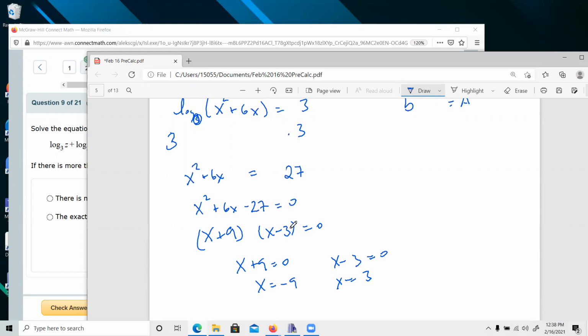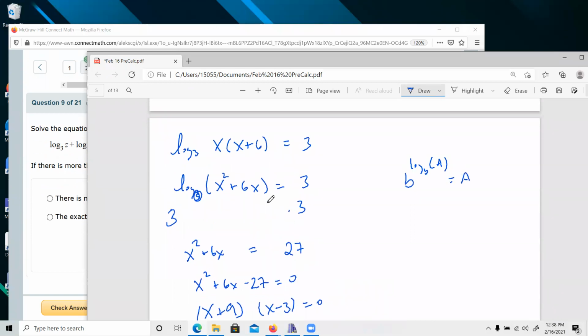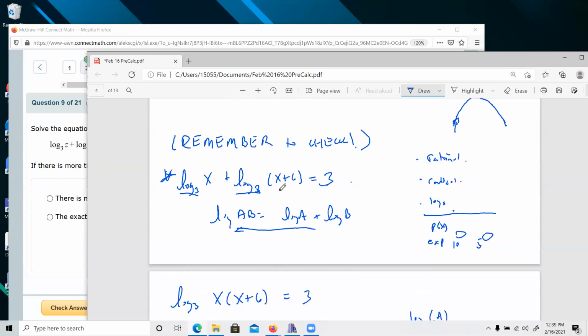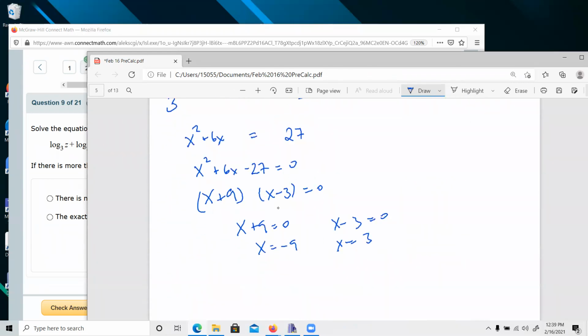No, we have to check. So if I take negative 9, you have to go back to the original. You always go back to the original. Think of A Christmas Carol, and that first ghost that Scrooge meets, those business partners carrying around all those heavy chests. You have to go back to the beginning. You have to go back to your heavy chest and test it. Now, here's why I tell you, you don't have to write them out, because you could look at this and say, oh, it's log of negative 9. This ain't gonna work. By inspection.